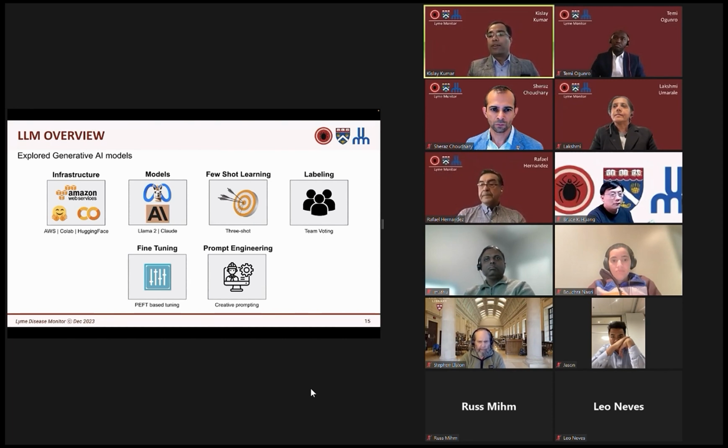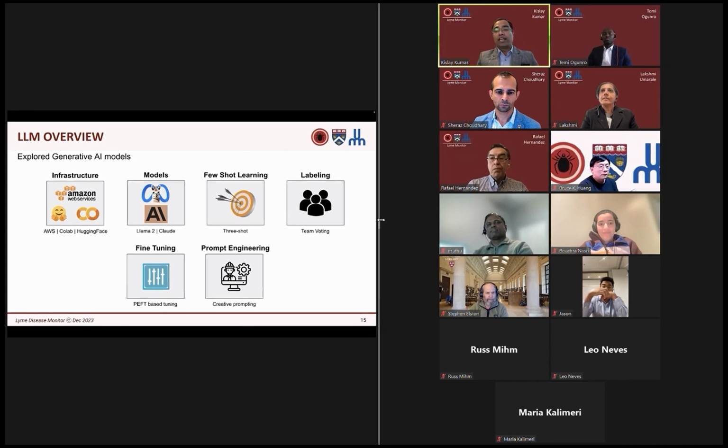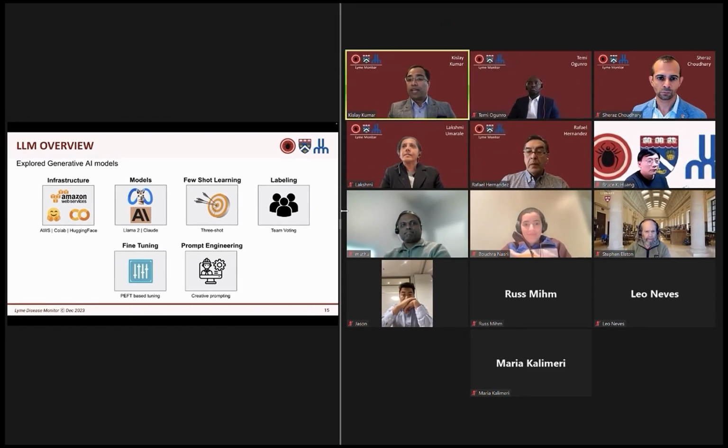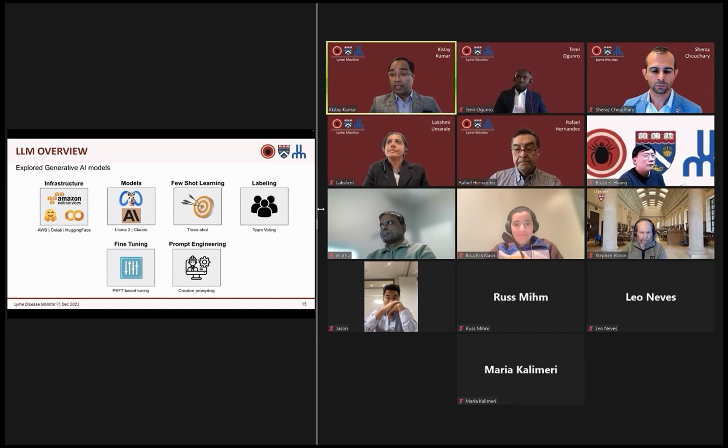So specifically for Llama 2, we thought that we'll do fine tuning, but that requires good golden truth labels. We did not have that for Reddit data. So what we did as a team, we selected a sample of Reddit text, and individually we labeled every record. And then we used a voting mechanism to decide the final label to avoid any observer bias. And once we had those golden truth labels available, even though it was less in volume, we used that for the fine tuning exercise. We used a parameter efficient fine tuning technique to fine tune the Llama 2 model.